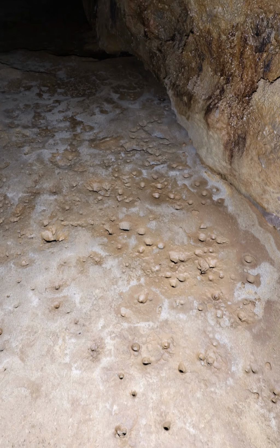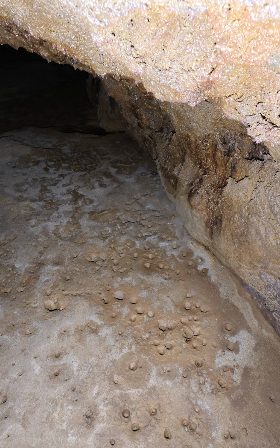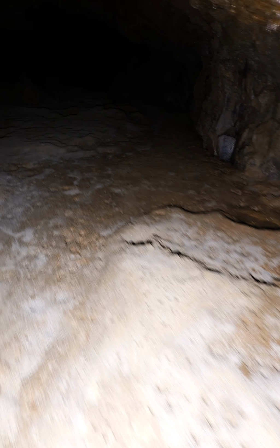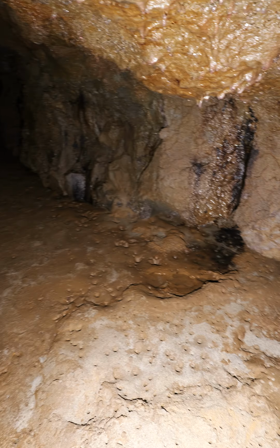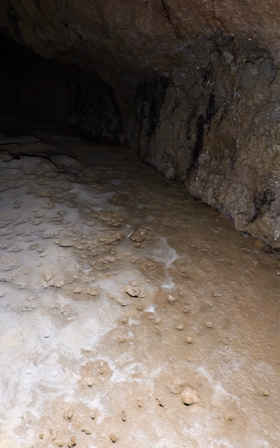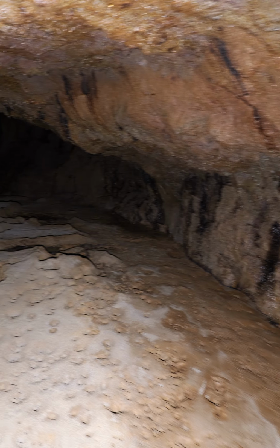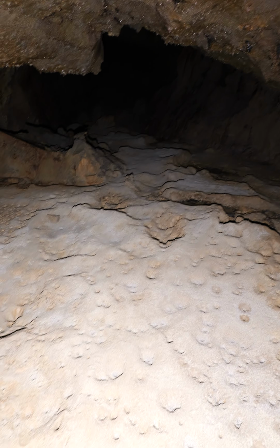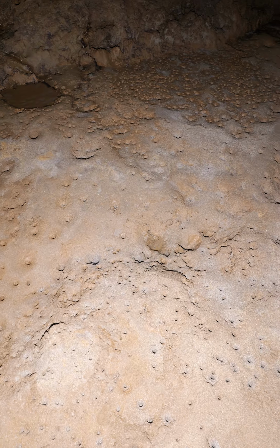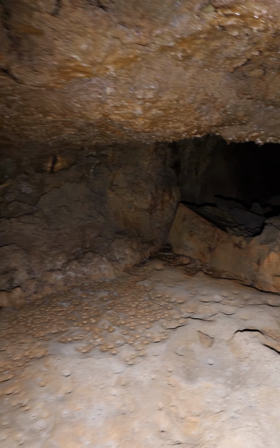Over here, there's the nice pock marks from water dripping though. So at least this cave is somewhat preserved, even though there's obviously people walking through here. Like I said, here I think the best thing would be to just stay in the middle. Most of the water is dripping on the sides. There's pock marks in the middle too. Even right here, I just saw water drip in here. I can't avoid that, other than flat out not coming back here. But I mean, come on. You gotta be reasonable.